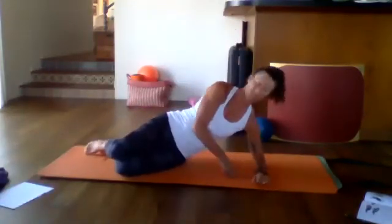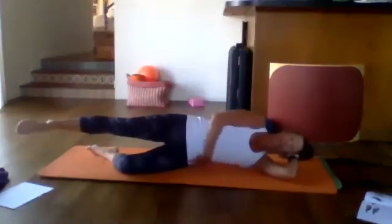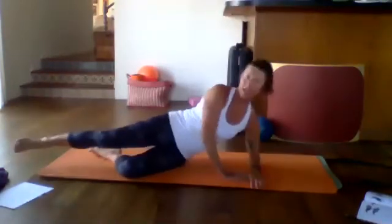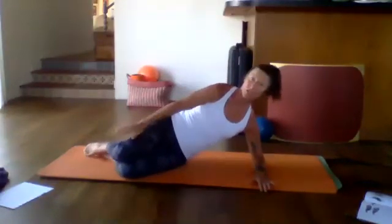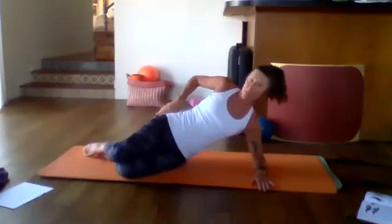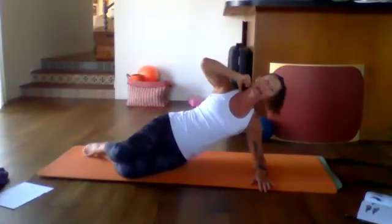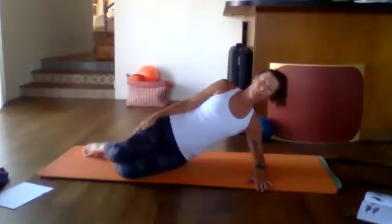So again, we have those different modifications where you can be laying down on your side here. You want to make sure you're not collapsing your spine down into the mat, into a laterally flexed position. And then we can be on the forearm, okay, which is where I'm going to be. So we're bending the knees, right? I've got a neutral position through my spine. So if I were to look this way, or if I had a camera up here, you would see all the natural curves of my spine. My head and my neck would be right in line with the center of my rib cage here, okay?